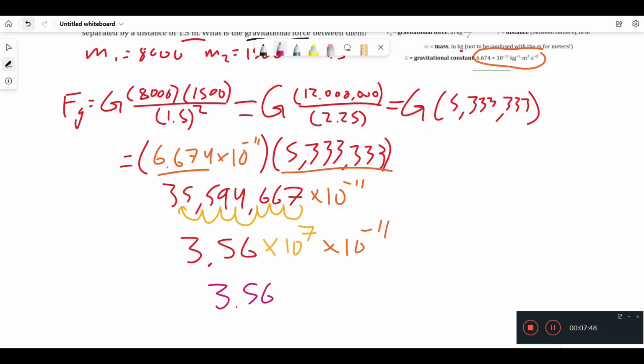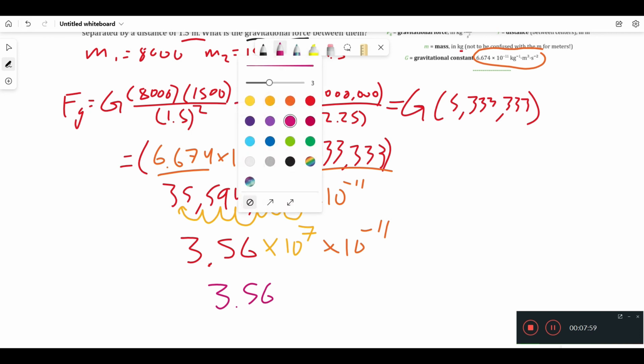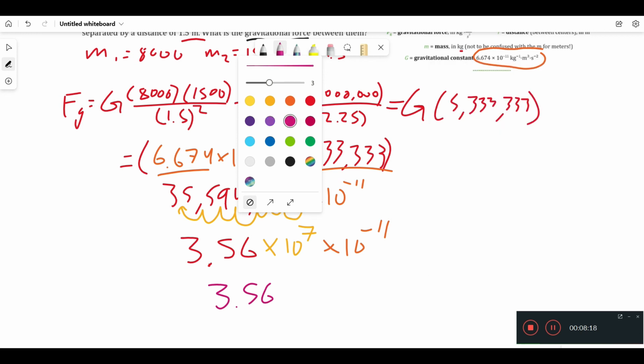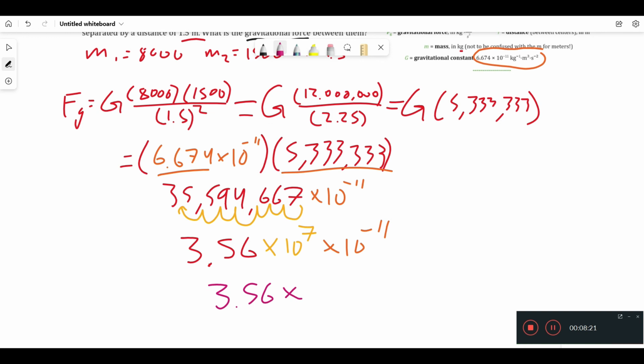Remember, when we have these exponents there, a convenient, quick rule of thumb is simply to have those numbers, when they're multiplied, added together, right? So what would 7 and negative 11 be added together? Well, I think I already know, but let me just check with my calculator here. 7 plus negative 11 is equal to negative 4. When we write this number as 10 to the negative 4, we are left with just 3.56 times 10 to the negative 4. This would be our solution for problem number 1.